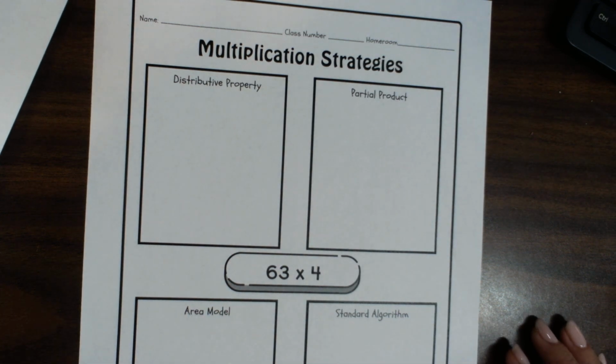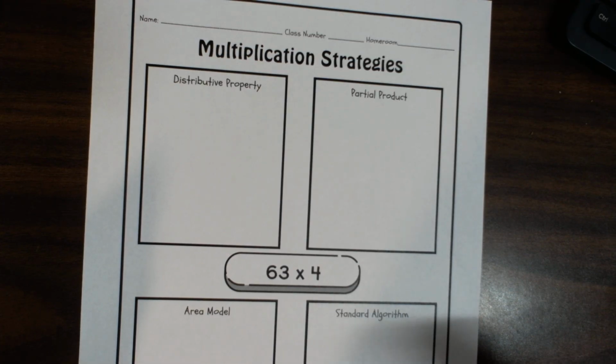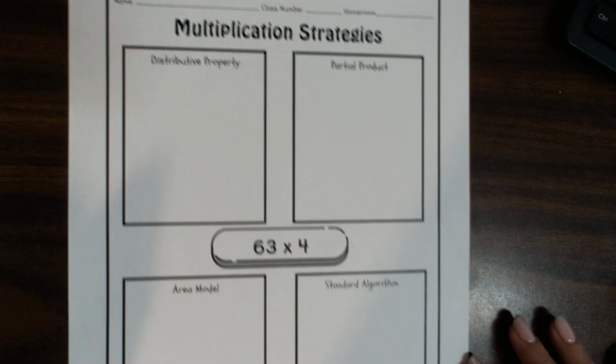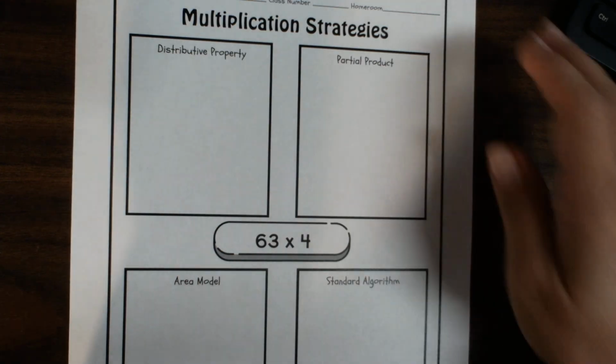In fourth grade, we do various strategies for multiplication, and it's important that students have an understanding of place value. It plays a very big part in how they can easily get from one strategy to the other, or at least recognize the differences between them. So I want to show you what we are doing with our fourth graders, how we're teaching them to recognize each one of these strategies.